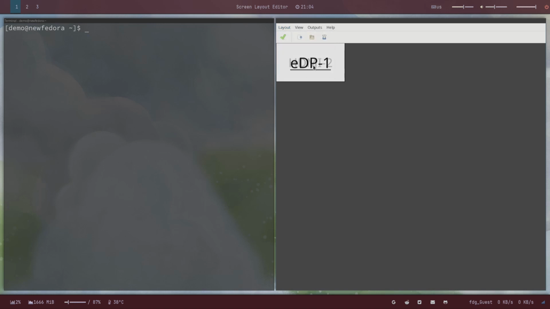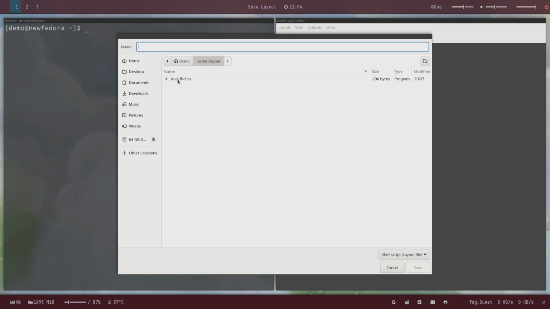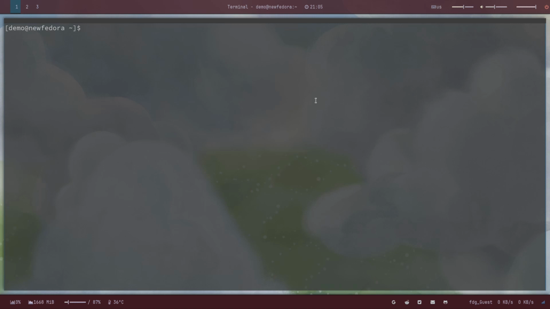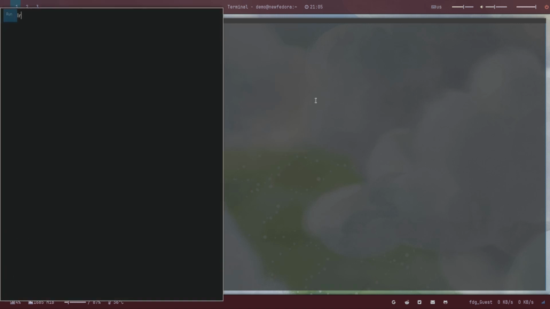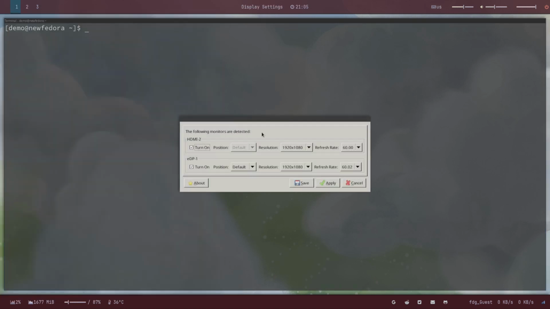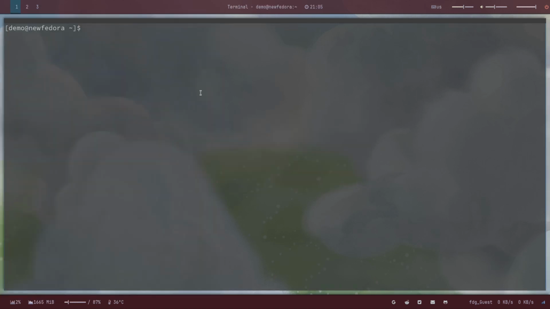And if you change it, you can save it, save as, and it saves it to a shell file. So you can easily effectuate a certain screen layout. That's very handy. The lxrandr is a little bit more user friendly, I would say, but the other one is handy because of the shell script, and that's why I use both of them.